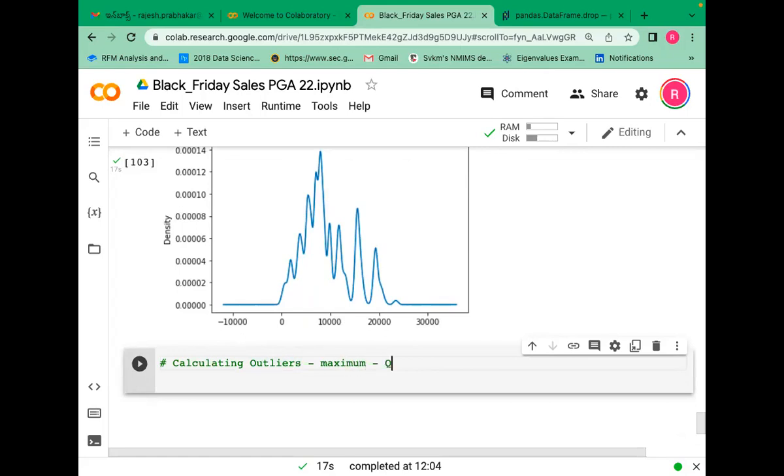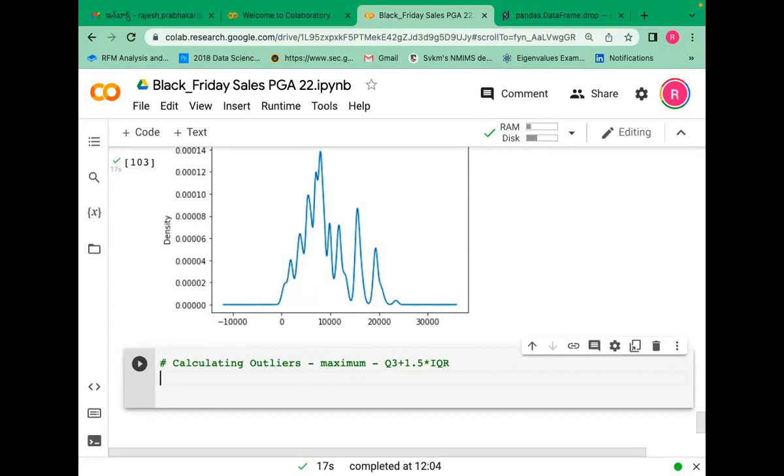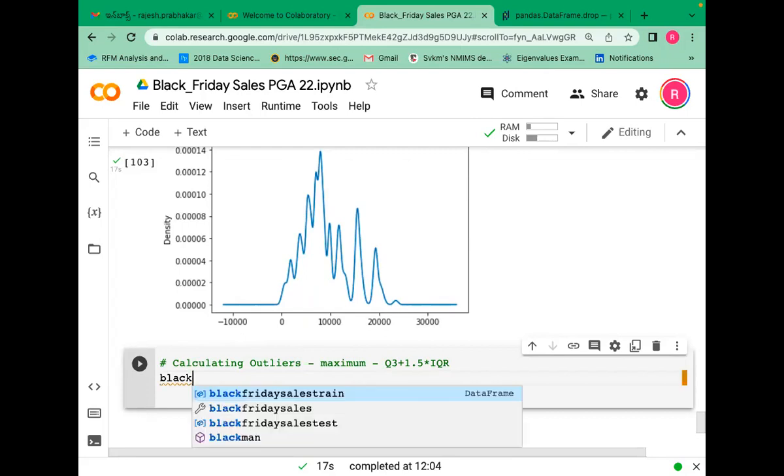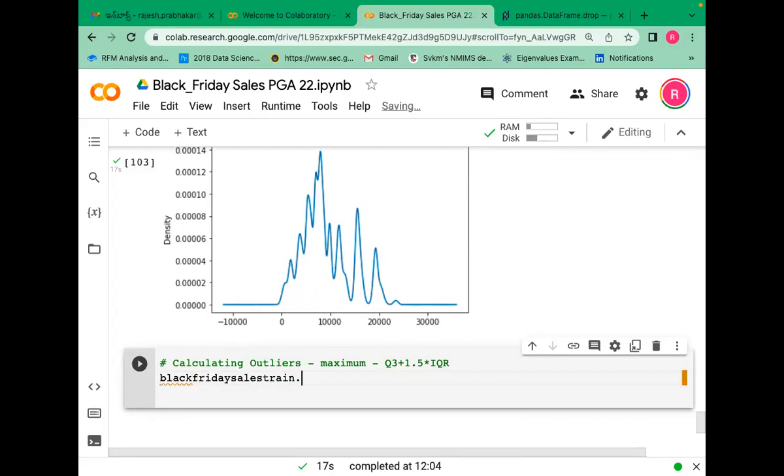So that means Q3 plus 1.5 times the interquartile range, right? So what do we have to do first? Black Friday sales train.purchase.describe.